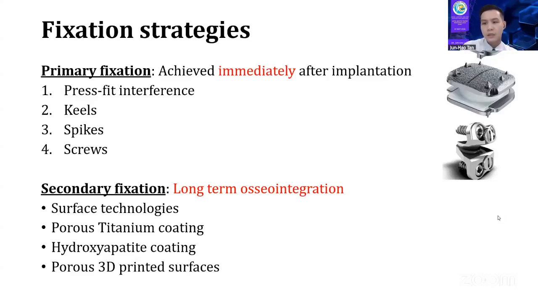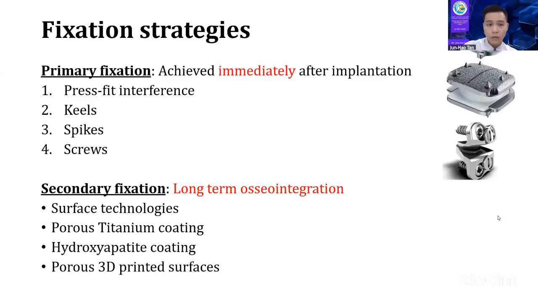Of course, having said that, it has been reported to be technically a little bit more demanding and challenging. But secondary fixation is very important because you need long-term osseointegration of your implant's end plate to the vertebral body end plate. And what kind of options do we have? We mentioned earlier just now, titanium has a very good profile in osseointegration because of the Young's modulus being very close to cortical bone, and hence we use it to spray over the end plate in the implant itself.